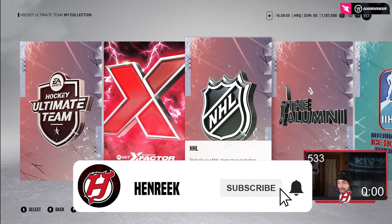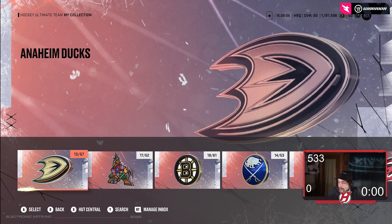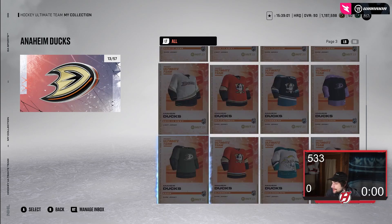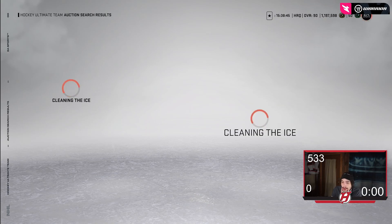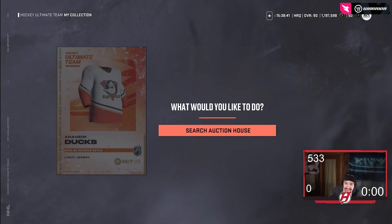You're going to find them in each team's collection. So here we go, looking at the Anaheim Ducks — we all know what theirs is. It's the orange one. It's a cool jersey. I'm going to give you guys my quick opinions on each jersey. I like their jersey, but I'm not a big fan of it. I feel like they could have done a better job with these jerseys, but that's just my opinion. Those are the Anaheim Ducks reverse retros, finally in NHL 23 HUT.